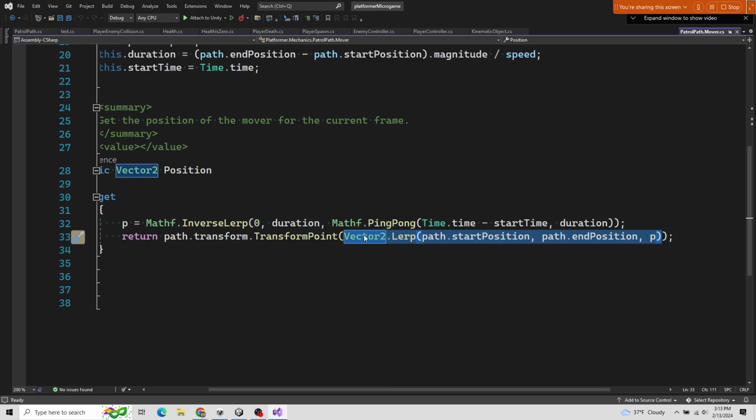So all that I had to talk through to get to the point of, here is the Vector2.Lerp. The lerp linearly interpolates between vectors A and B by t, the amount of progress. So here we're saying, okay, path.start position is where we're starting. Path.end position is where we're ending. And we're this far along our journey from 0 to 1. And this is what we're returning. So this tells you where you are in your lerp.